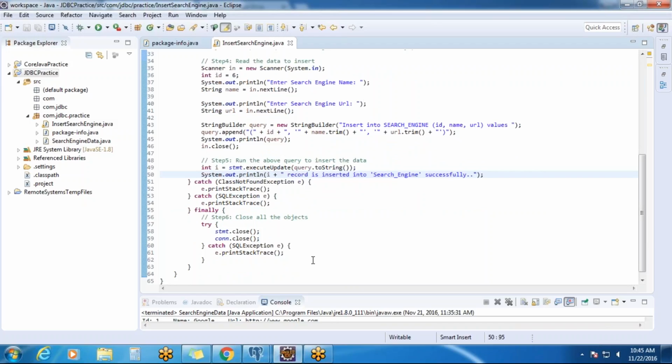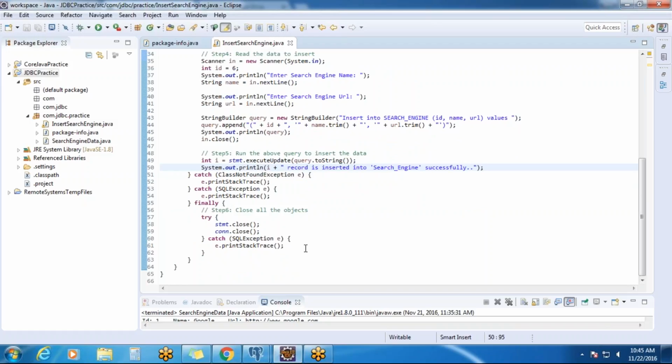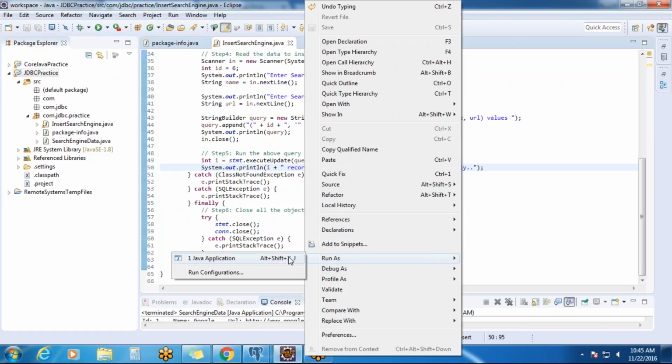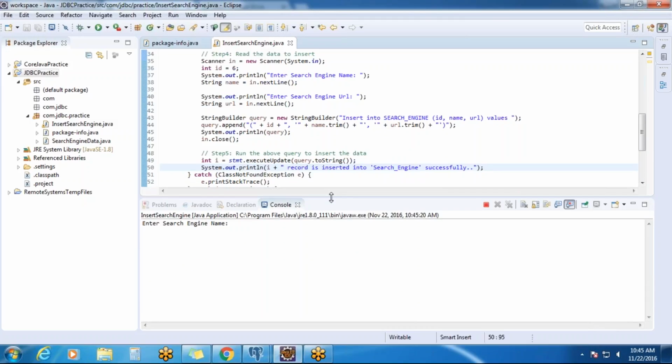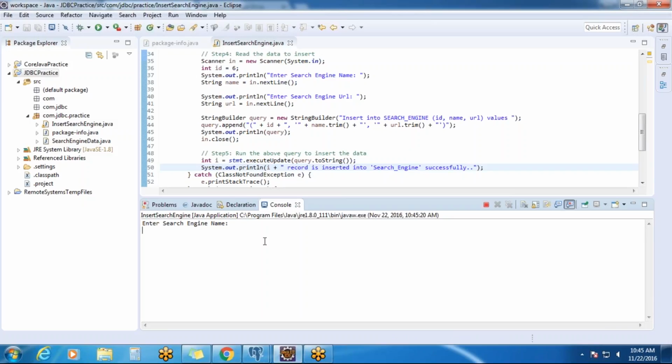Right, just save this and try to run this program. Yep, on your console it is prompting you: enter search engine name. So here we need to enter a search engine name, whatever we wish to enter, for example Alta Vista.